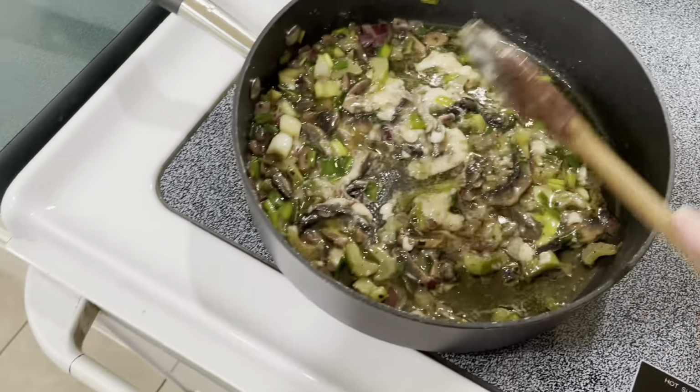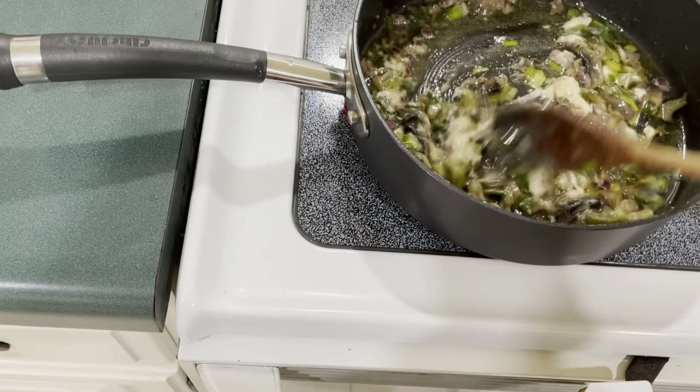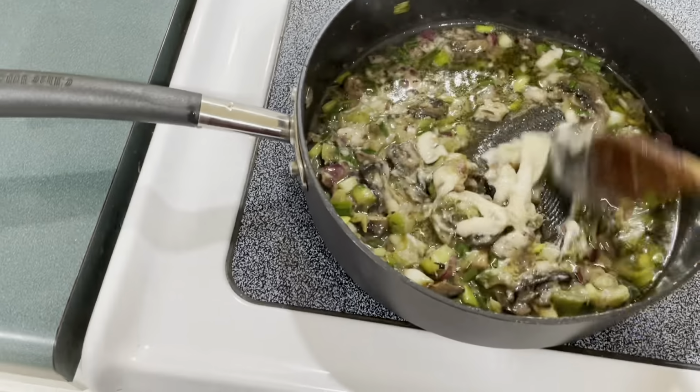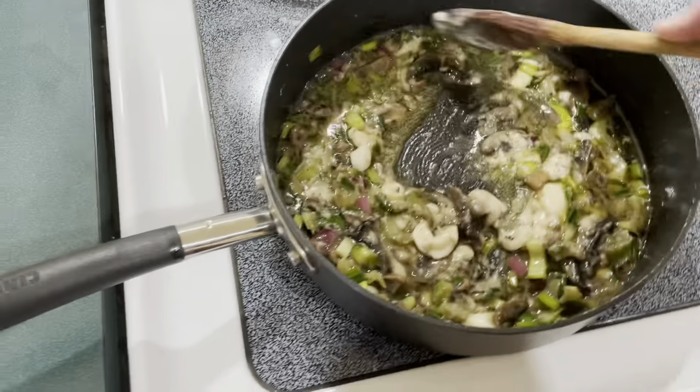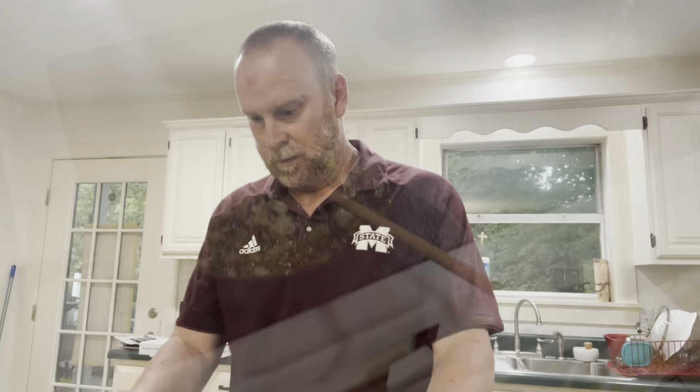So once I start getting that, get a little bit more. Once I get it going again, let me set y'all right here. All right, so I got my cream of mushroom going.